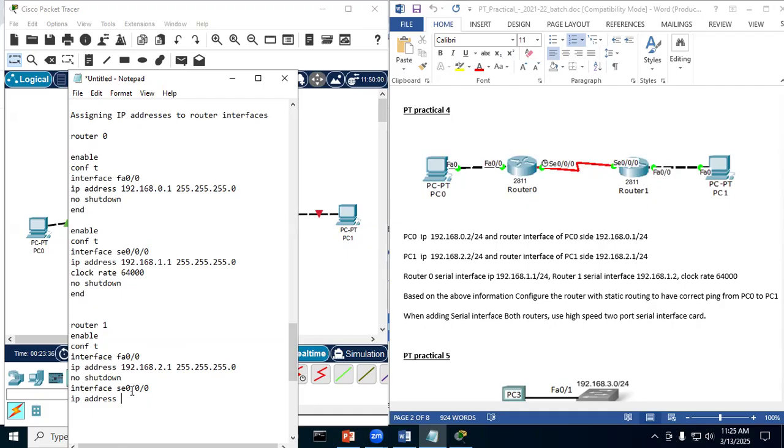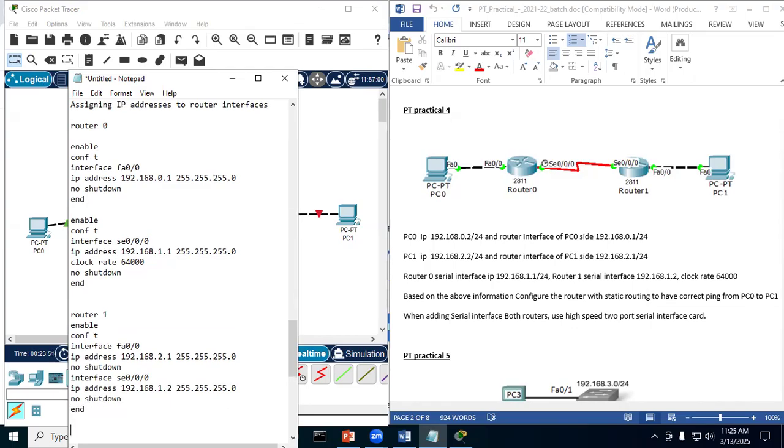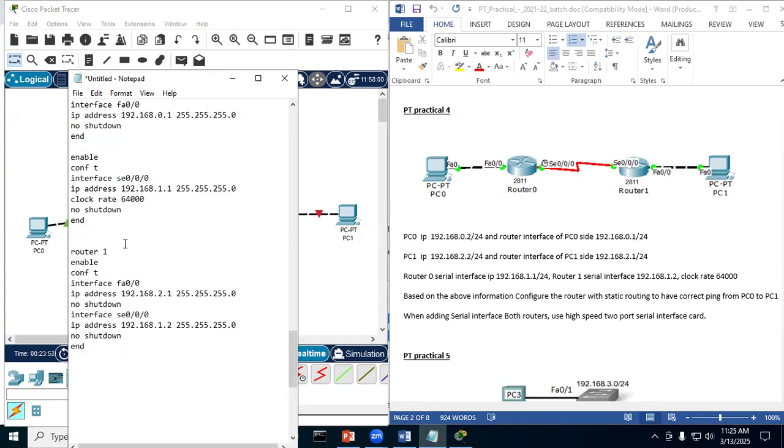So we type 192.168.1.2 with the mask, and we say no shutdown, and we say end. Right. So in one go, we configured router 1.